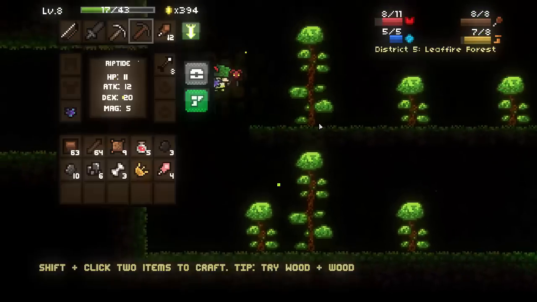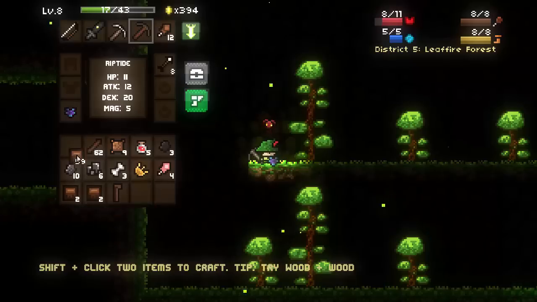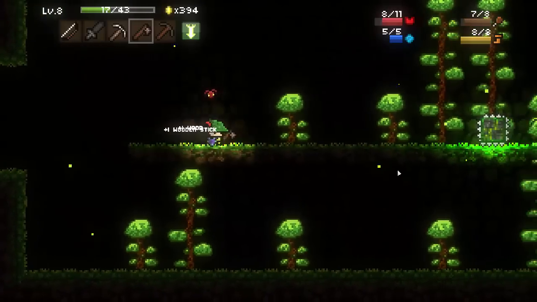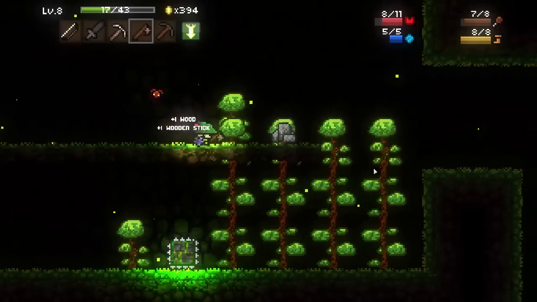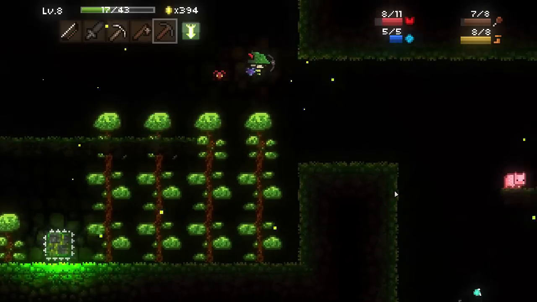Let's see, how many sticks do we have? We don't have nearly enough. I'd like to go ahead and take my own advice and chop down all the trees. Chop down all these trees, make sure we have a stack of sticks and wood at all times, just so we never run out. Always good to be safe. Better to be safe than sorry, as the old saying goes.